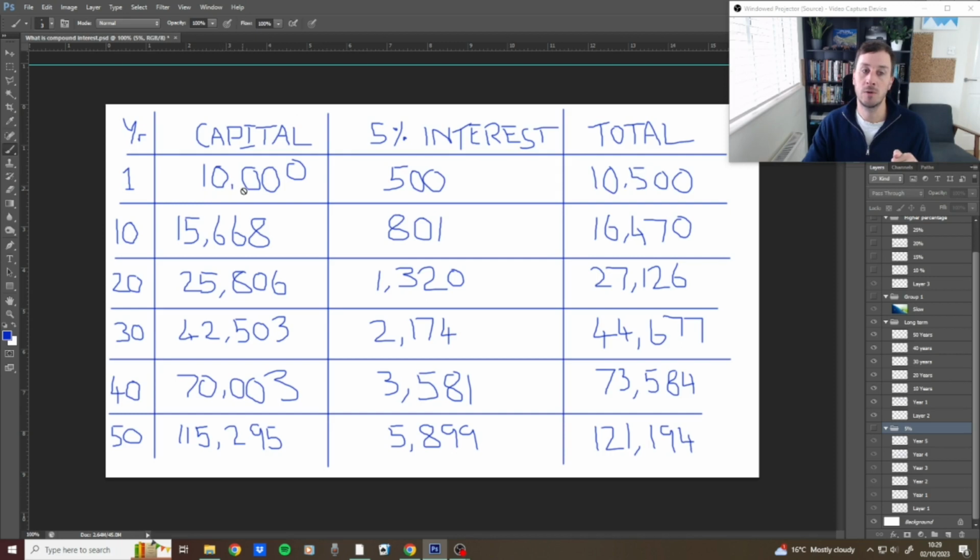You can imagine if you were making regular deposits, how that would build up over time, and if you've turned 10,000 into 120,000, how that could compound even more if you were making regular contributions, monthly or annual contributions, over that 50-year period. And 50 years is quite extreme, I understand that, but I want to cover all age ranges. So if you started investing at 20, by the time you're 70, you can build up a huge pot of money.